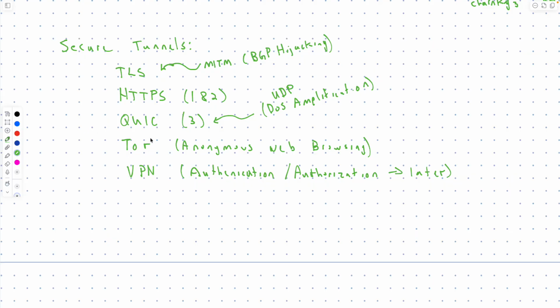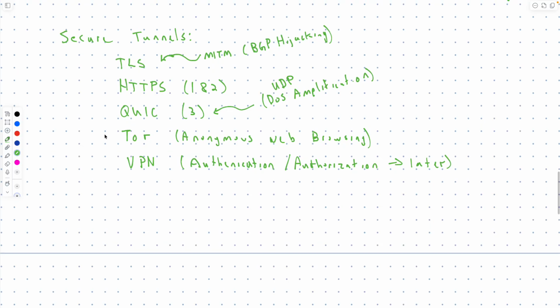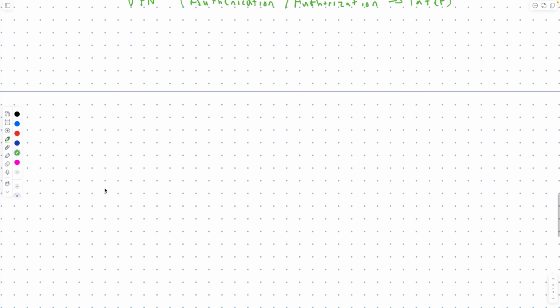And then Tor is like a VPN in that sense, but it's a stronger kind of version of a VPN. Okay, so anyways, we're going to save VPN for later, but I'll say a bit about it to motivate Tor itself. Right now we're going to talk about Tor. I cover Tor in another course that I teach, more the usability of it and how to use it. In this class I'm just going to cover the crypto itself.